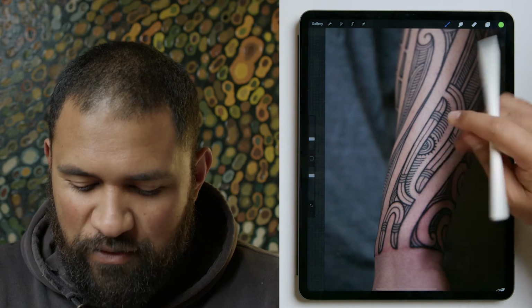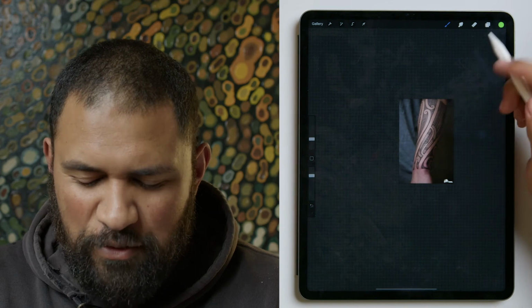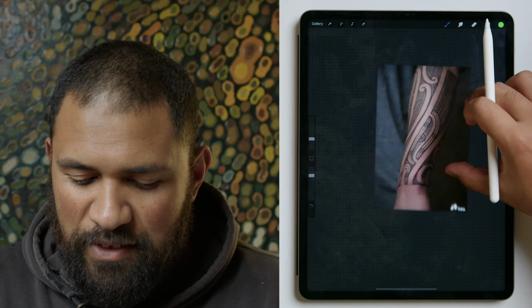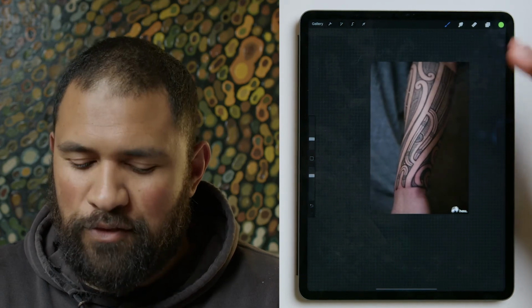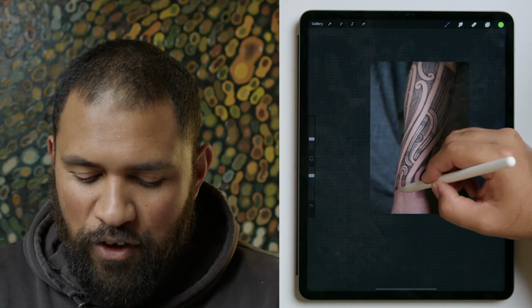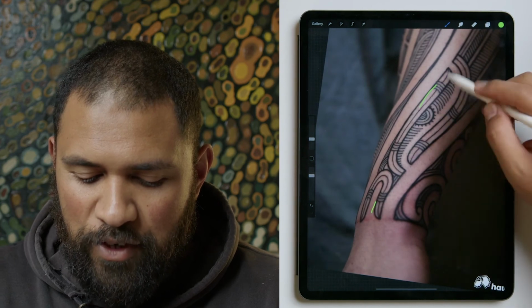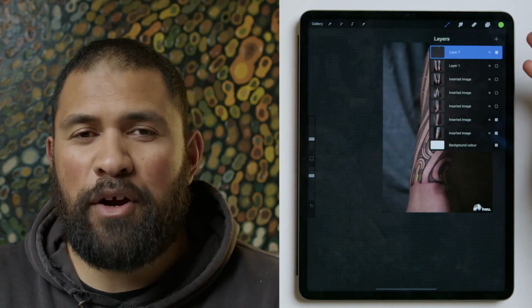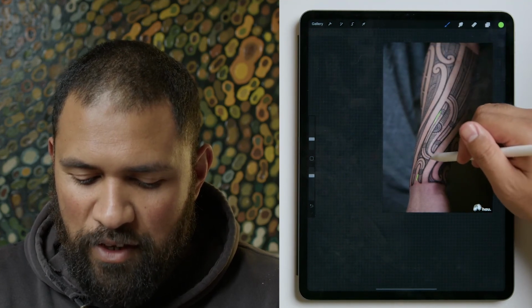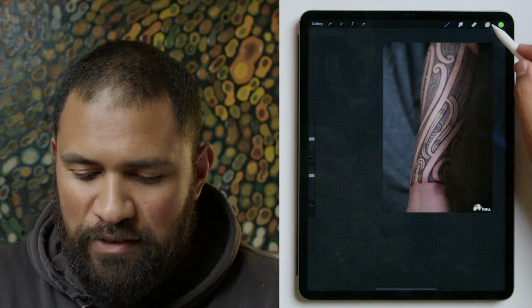This was just detail. I like when you can look at something from far away, because how I used to do haunui is they weren't that readable from a distance, and even from up close they weren't as readable as I would have liked. But I was really trying to go for something that was readable from a distance as well as something that was readable up close. And what I mean by readable is it's easy to see what's what. So there's a mouth, there's a nose, there's an eye, and you're not getting lost in the detail.